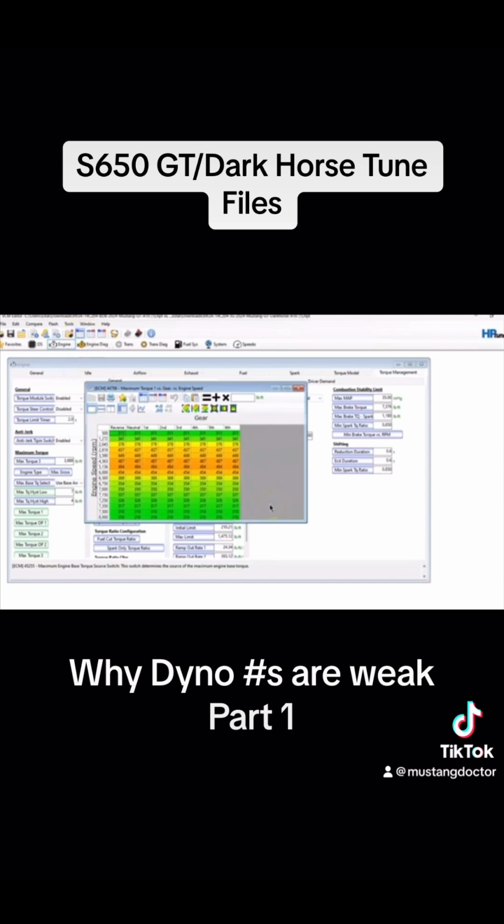So as you can see right there, when tuning's available for these cars, because we cracked the code on the tunes itself, but when we go and flash one of these to the car, it won't run because the computers are encrypted. So once that's been solved and these can be tuned, you can essentially tune a 2024 GT to make it a 2024 Dark Horse. So it's all, as you guys can see, in torque management.